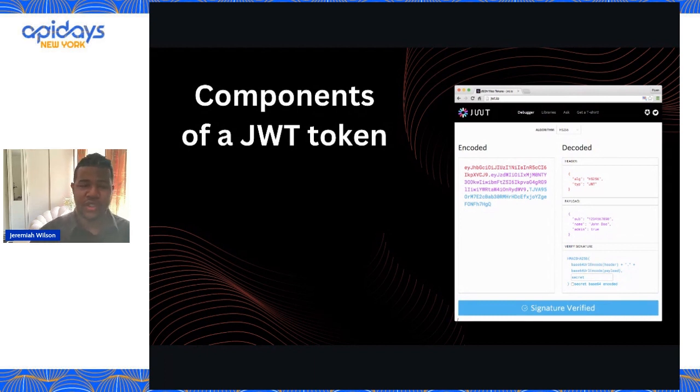Then the payload, which typically contains some user information. It contains some personal information for the user that the JWT was created for. Then you have the signature, which contains the secret. And as I said, the server holds the secret to make sure the JWT isn't tampered with, just to verify authenticity and integrity. So now let's move on.